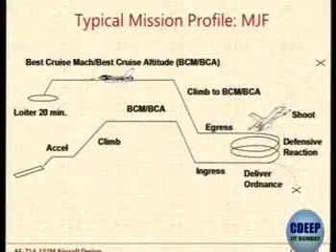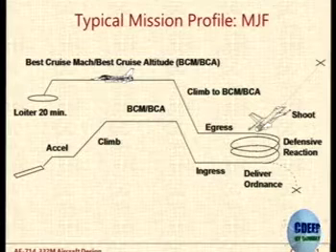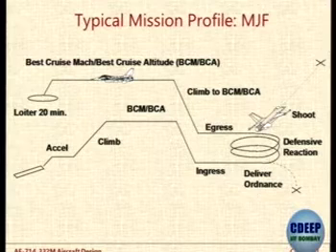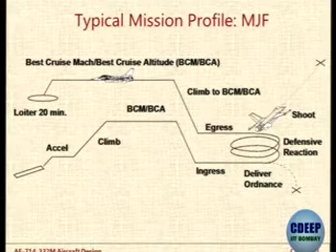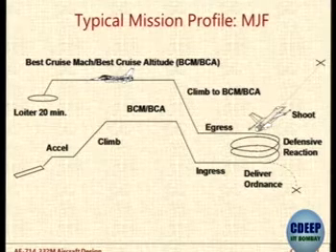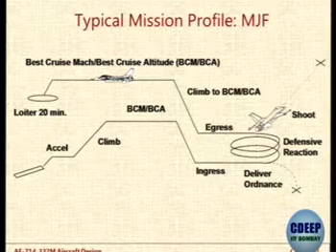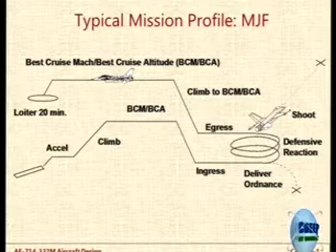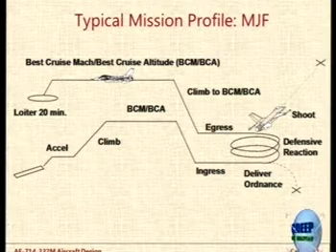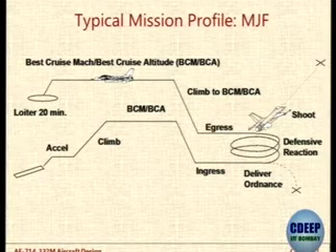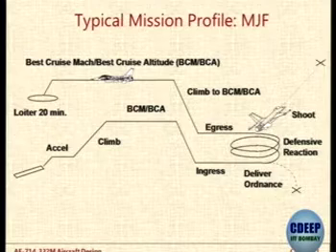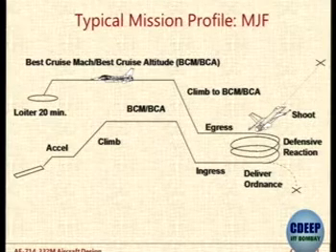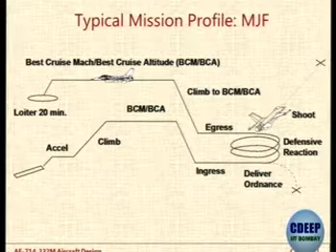This is the mission profile given for the same joint multi-role jet fighter. So you have an accelerated climb, and then you climb to an altitude called the best cruise altitude, and you fly at the best cruise Mach number, not specified. You have to calculate this for your aircraft. Then you go to some area where you have to fight. You go down, that is ingress. You deliver the ordnance, and then you search for other areas. Then you egress. Again, go back to some altitude which is convenient for you, which is the best for you, and come down and land.